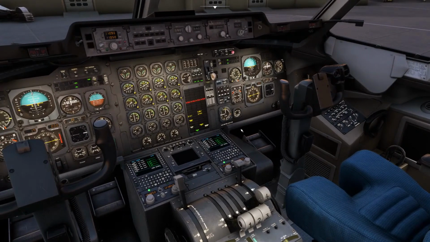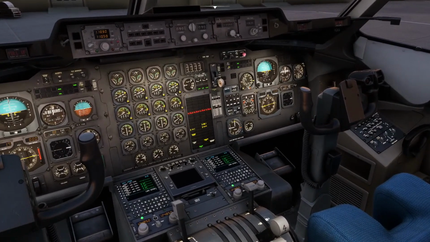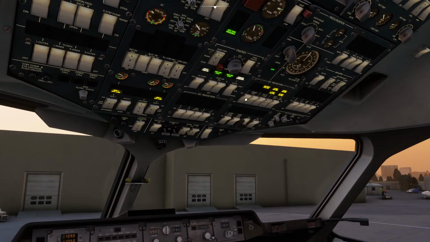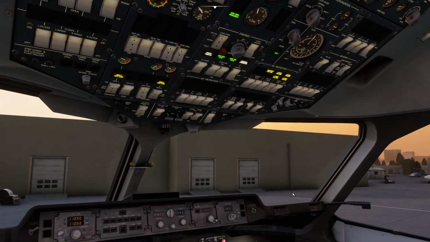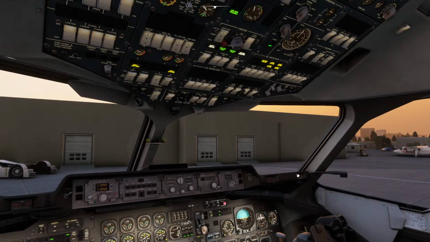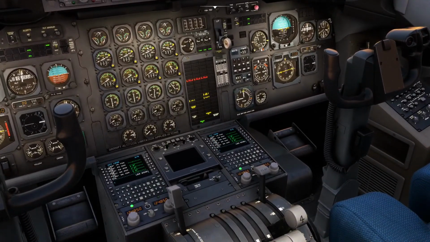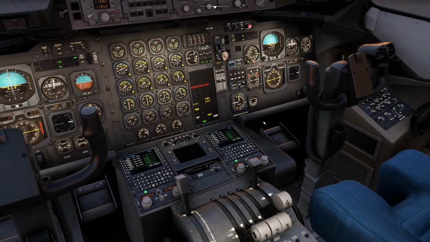Sorry, did I say engine number 1 a moment ago? We're starting engine number 4, that's N1, which is the gas turbine speed. What will happen when it comes up to speed is these lights will go out because the automatic ignition system will switch off. So we're just waiting for engine number 4 to come up to speed. There we go. Now we can go to engine number 3 and start it in exactly the same way. And you'll see the N1, the gas turbine percentage, increase for engine number 3.